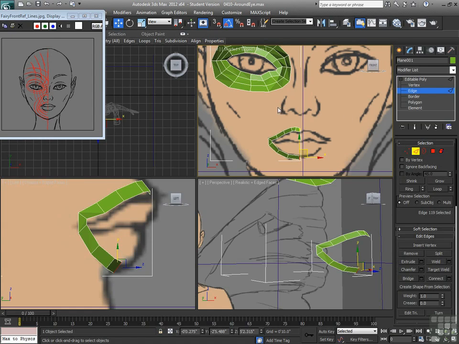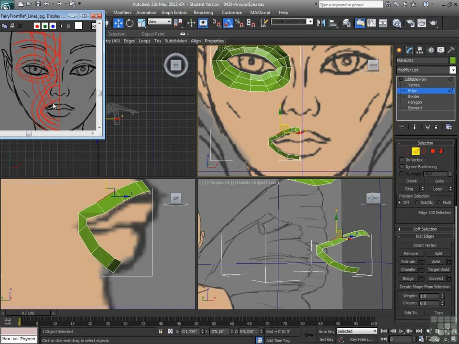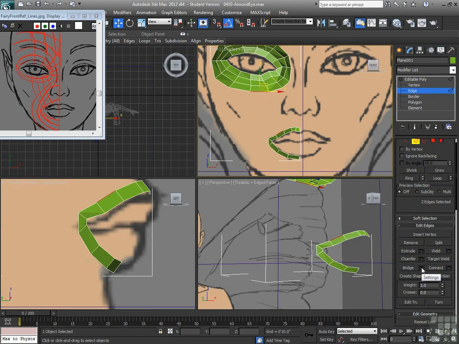All right, so now I'm going to take an edge here and an edge underneath the eye. If we zoom back in here, we'll see. The one that's above the center of the lip, we want to transition up to the one that's coming right about here. So I'll control click both of those and then use my bridge tool. The bridge tool is going to allow me to connect between there. I can add segments here if I want to. I don't know exactly how many I'm going to want.